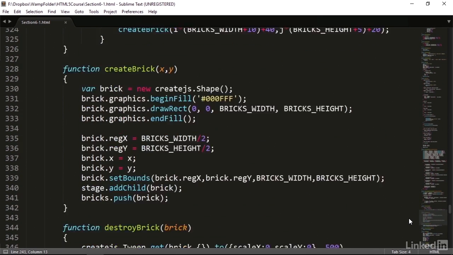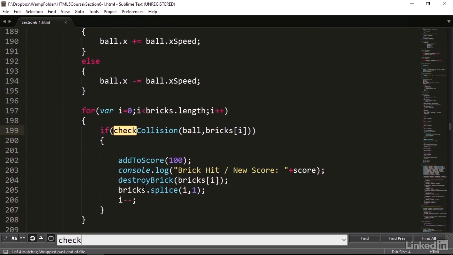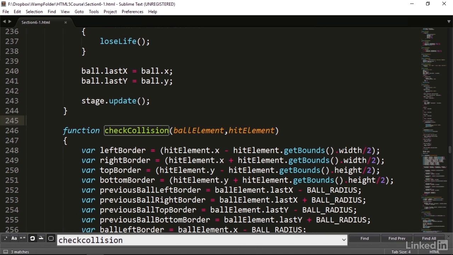Last error I want to talk about is the setBounds. Now, during the development of this game, we've had some generic functions. For example, our check collision function was pretty generic. The ball element sometimes hit the pedal and sometimes it hit the brick. So in order to make the function as generic as possible, I had to make sure that the hit element will be able to provide the function with its width, because the pedal had a certain width and the brick had a certain width. Since Create.js doesn't provide the width and the height of a certain element out of the box, we have to set it manually.